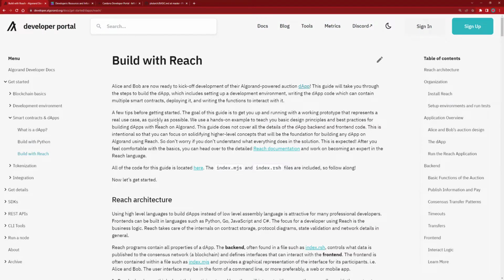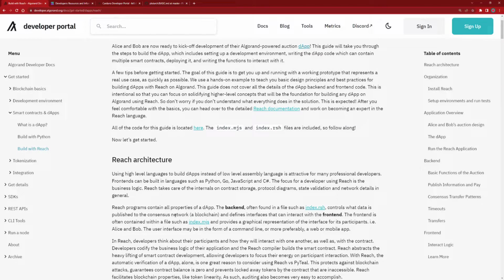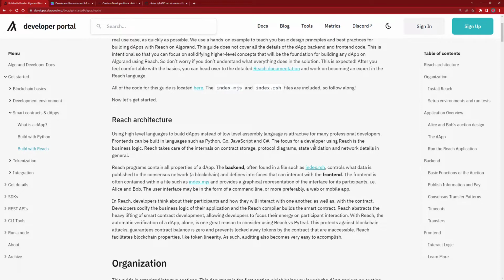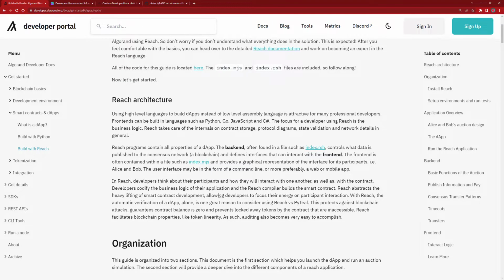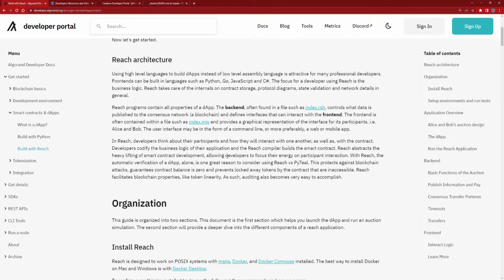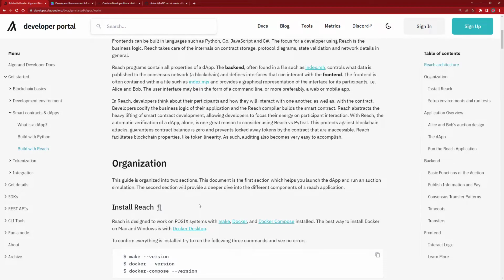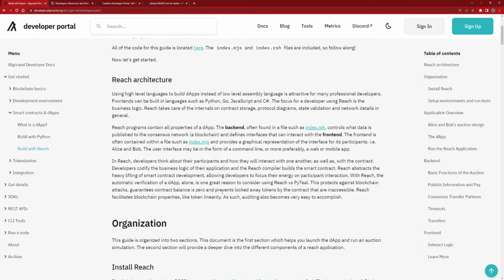Build with Reach. I've actually never heard of Reach. What is Reach? Okay, I've actually never heard of Reach as a programming language. But yeah, okay, and that's another programming language to learn.